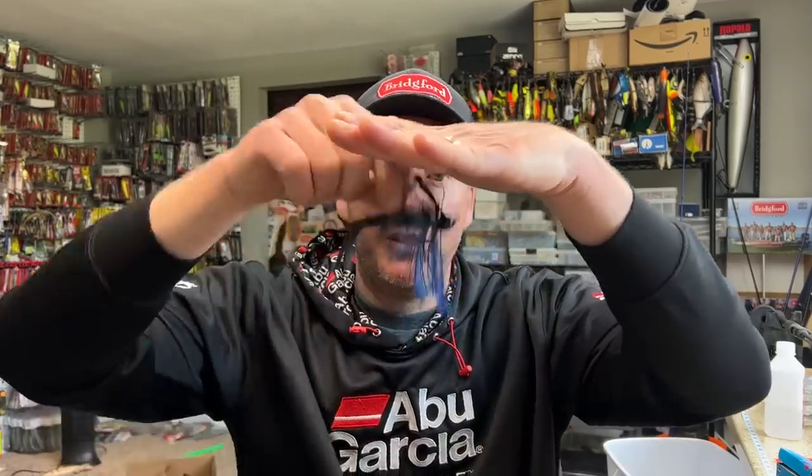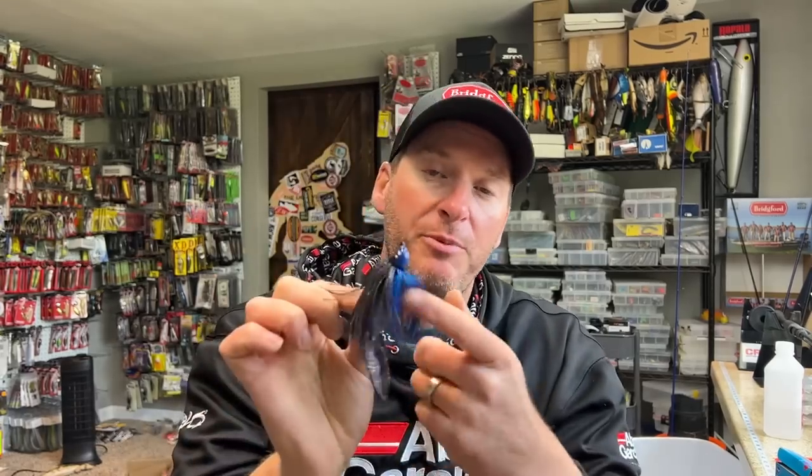I also really like the beaver style when I'm fishing around lay downs for that same reason. If I throw this into a lay down, the bait falls down, I pull the jig up to the lay down and let it fall back down — every time I pull it up or drop it back down, my jig will have a little bit more side-to-side motion versus just straight up and down because of the trailer. In some instances, the bait will actually glide under the lay down logs and branches, getting into a wider area. So when I'm fishing lay downs, I really like having that wider-profiled creature hog or beaver style because it helps me fish throughout that log.